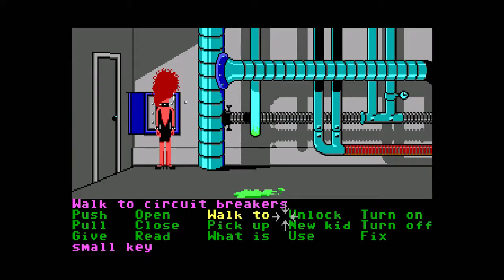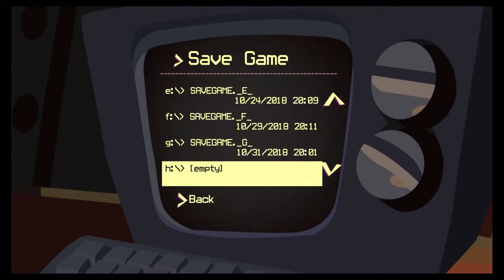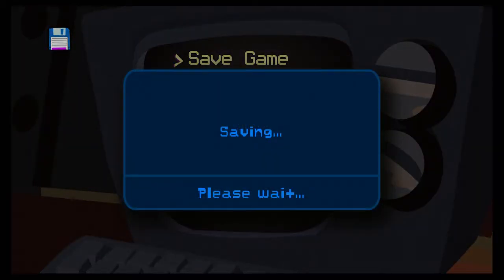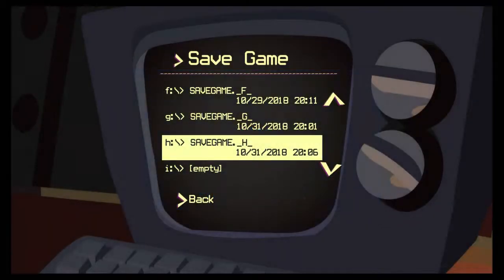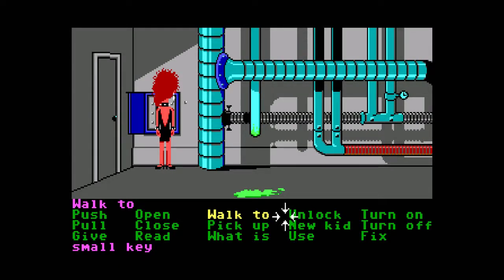So, what we'll do is we'll save. Should we save? Yeah, let's save. God, there's a lot of slots, isn't there? We'll save. We'll turn off the power. We'll use the torch, use the tools, and then turn the power back on.